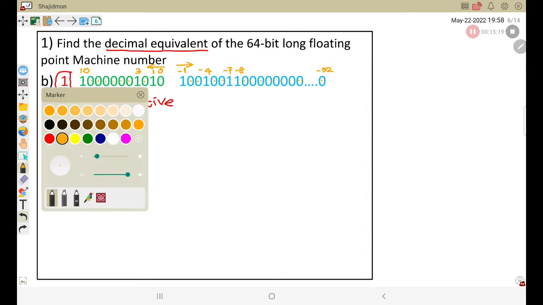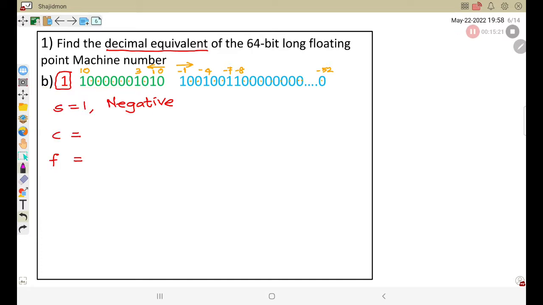Now first we write the characteristic part. Starting from here, 1 multiplied by 2 to the power of the position of the number. I am not writing the 1 here, let us practice like that. So 2 power 10, plus 2 power 3, plus 2 power 1. You get from the calculator easily 1034. 1034 is the number.